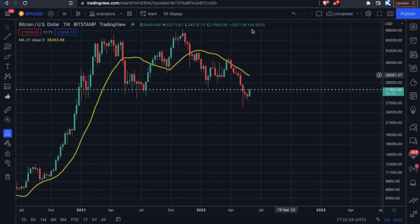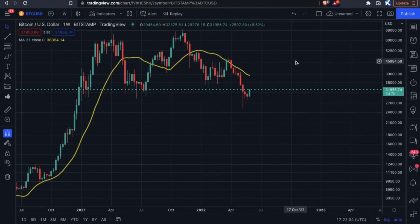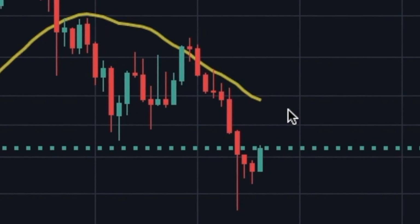After 9 straight weeks to the downside, it's just nice to see some life. Now, the 3 questions that I want to answer for you today is, what caused this pop? Is this sustainable, i.e., is this just a dead cat bounce? And the original downwards pressure that caused this, what was that downwards pressure again, and has this subsided?